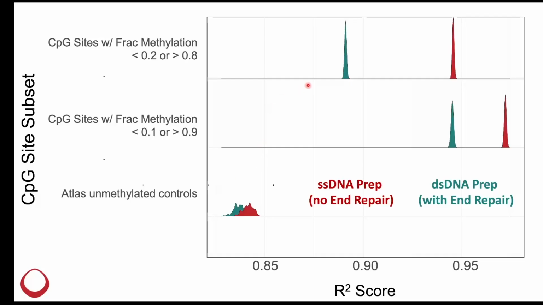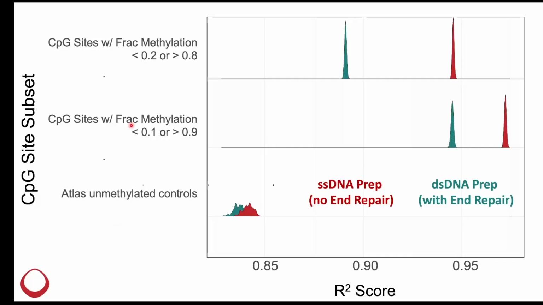So these ridges capture both performance and stability across something like 100 individual train-test runs that we ran. And the rows correspond to different CpG site methylation cutoffs, such as only taking reads that have less than 0.2 CpGs methylated or greater than 0.8, 0.1, 0.9. And I'll get to the control in a second.